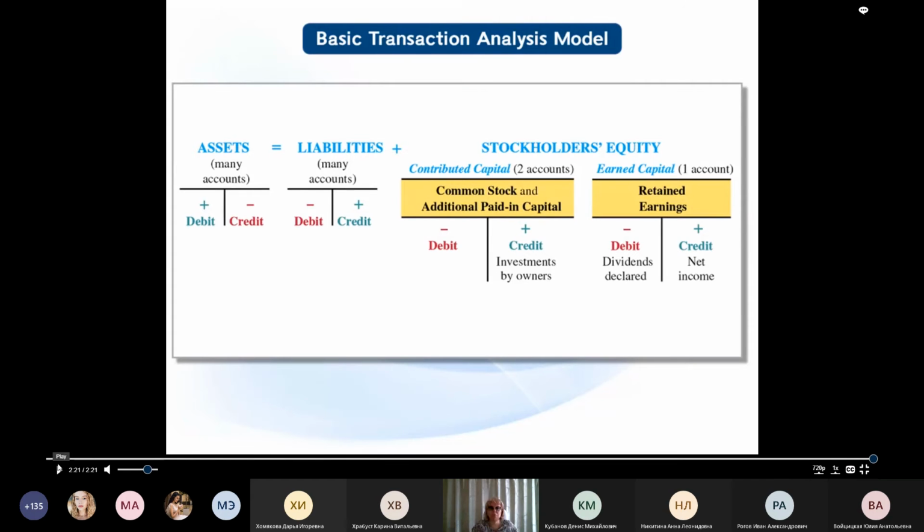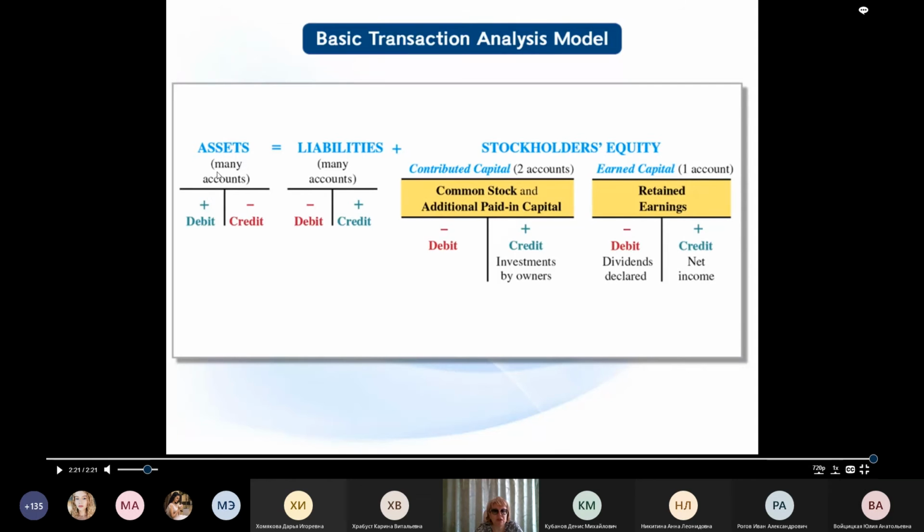So dear students, this is a very important slide to understand the accounting language. First of all, a few comments about the structure of every account. An account is a table which consists of two columns, a debit column and a credit column. The debit column is always on the left, the credit column always on the right. But based on the main accounting equation, we should make records about the effect, plus or minus, two possible effects. This is why we have only two columns.